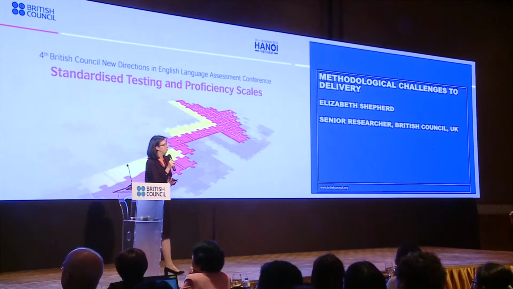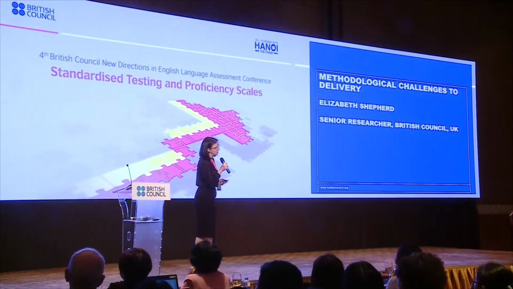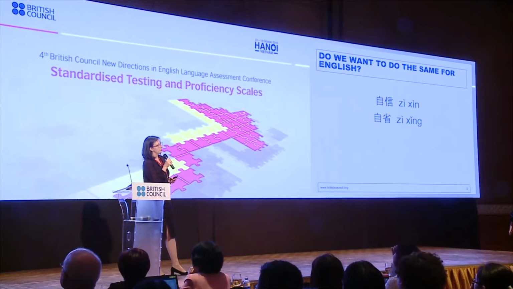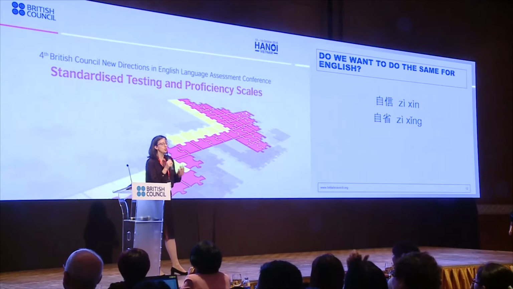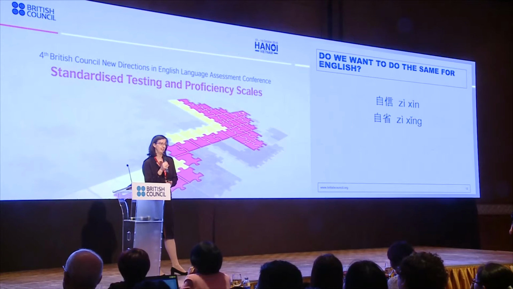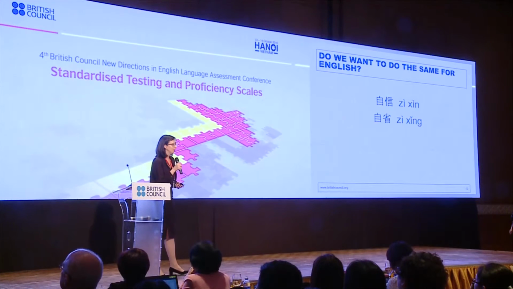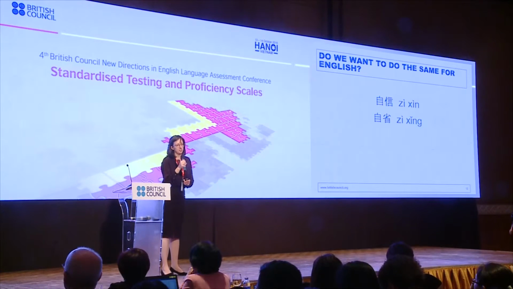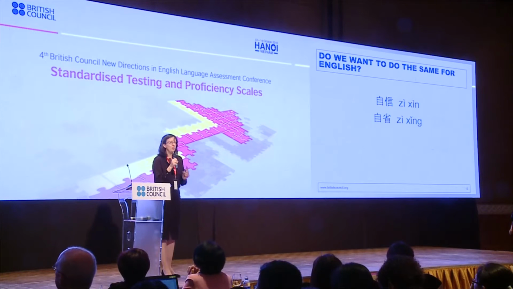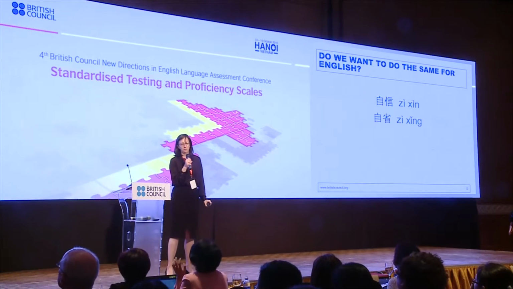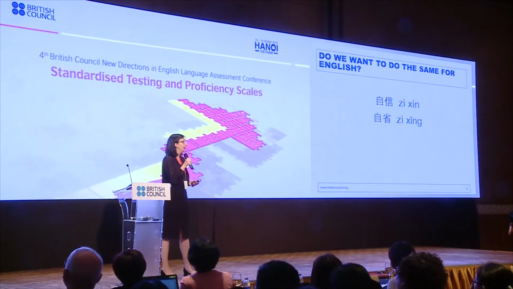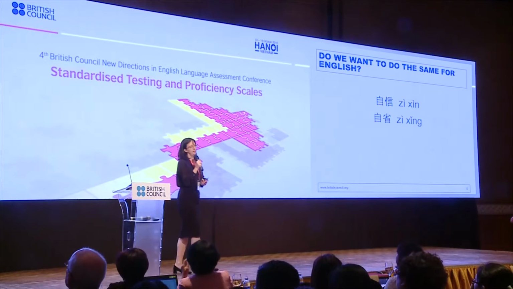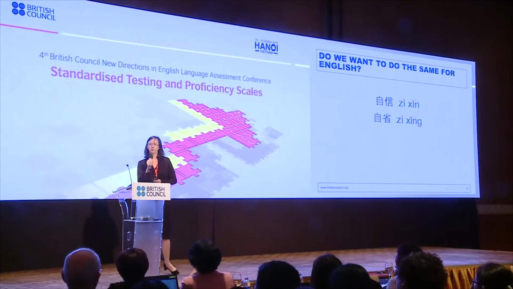But before I go on to talk about some of the methodological challenges to delivery, I would like to go back to Cherry's final slide, to the question of should we conduct this exercise. It's something that we talk about in the British Council a great deal, and something I think Cherry has articulated brilliantly in the first half of this presentation. Knowing what we know about the impact of international surveys, should we, just because we can, should we undertake this exercise? It is a discussion that we have in the British Council a lot.